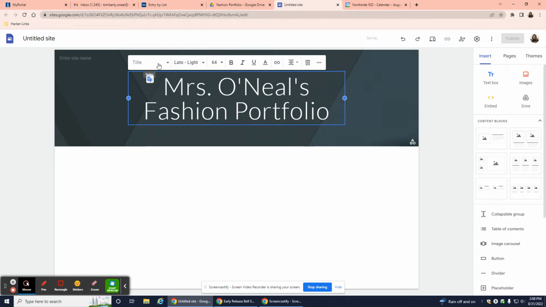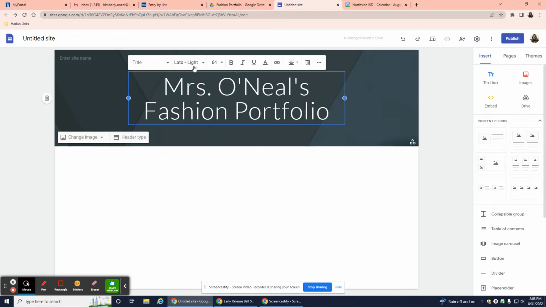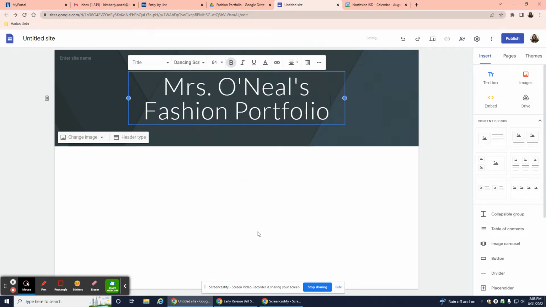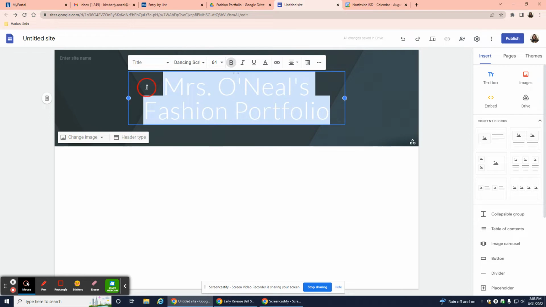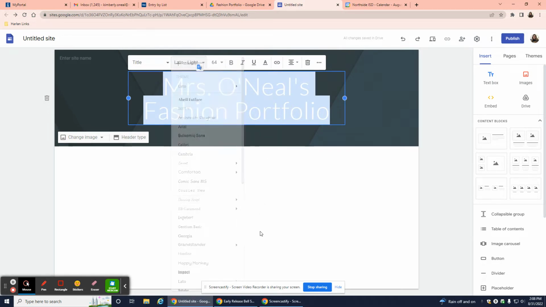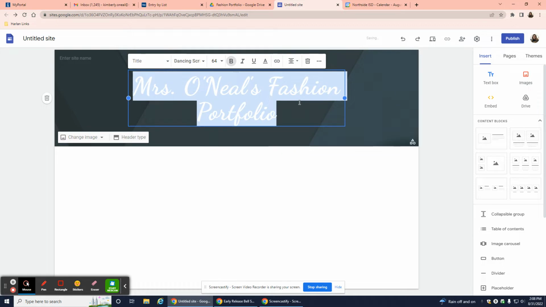Okay. Now, here is where you can change what it looks like. Obviously, this is a title. Then you can change the font. So you pick the font that you like. And I want it to be bold. And I guess it would help to actually highlight it first. Oh my goodness. I'm going to hate listening to myself later. Here we go. Bold. There it is.